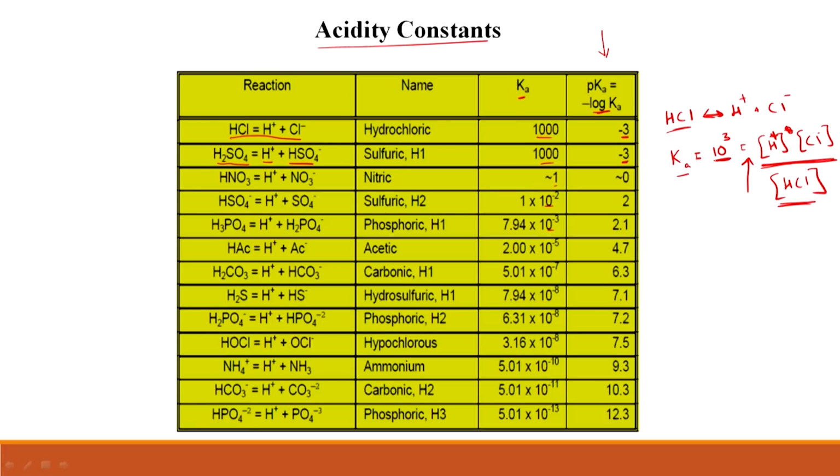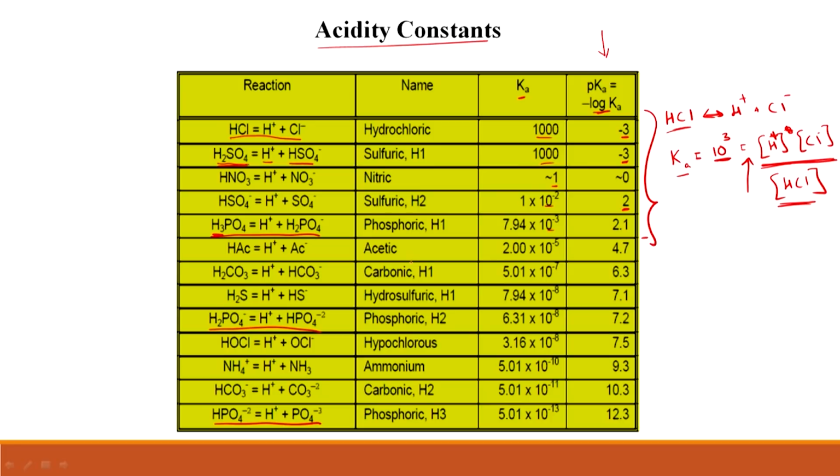Why is that? Because you see that Ka is pretty high, about 1000, and similarly with H2SO4, that is what you see here. And for nitric acid too, it is still considered a strong acid. So we can say strong acids have a pK up to around 2.1. Here we start looking at phosphoric acid, which is a triprotic acid with 3 protons: H3PO4, H2PO4 minus and HPO4 2 minus.